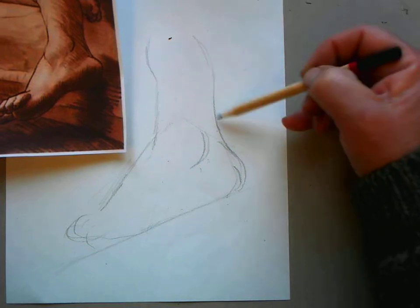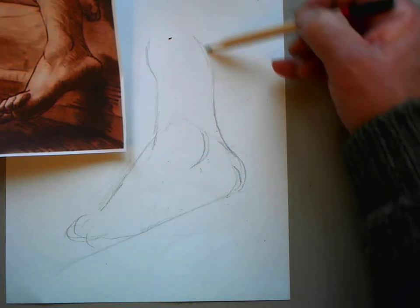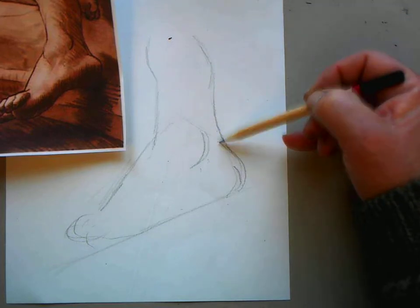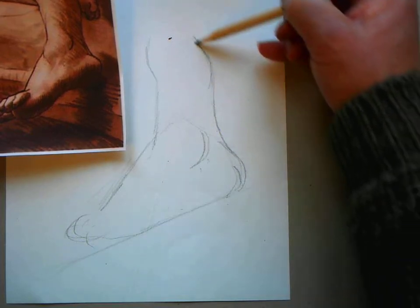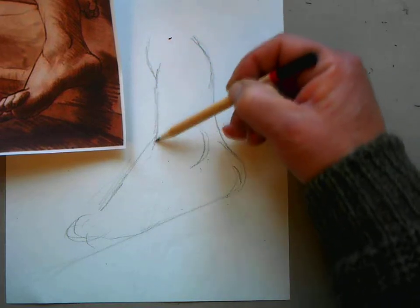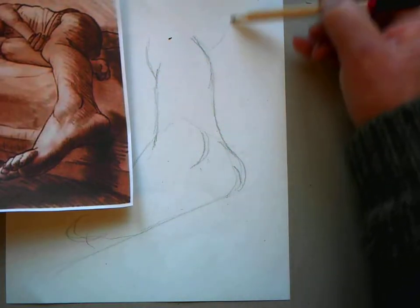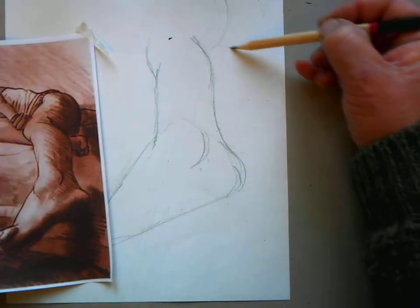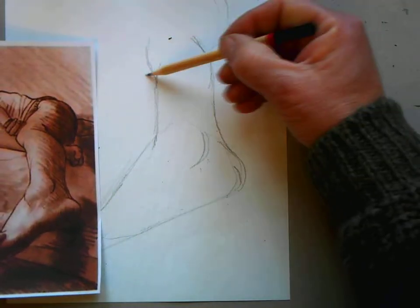Now the idea, what you're going to do when you start drawing this, is think, well, the calf muscle is going to be a lot bigger than the foot, so you're going to draw that bigger, but because it's going away, you've got to fight it, and it's got to go smaller. So the thumb's going to come around about there, and there's going to be a foot stuck out there. I might draw that in later as I measure it up from the other side.